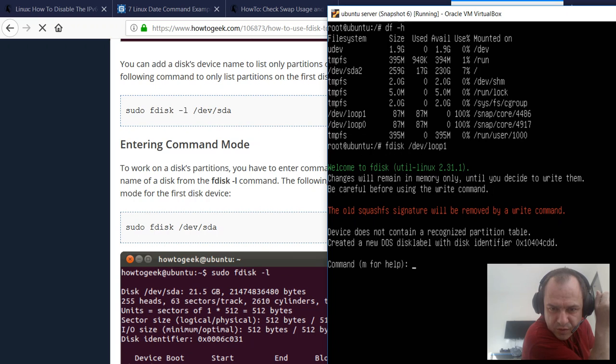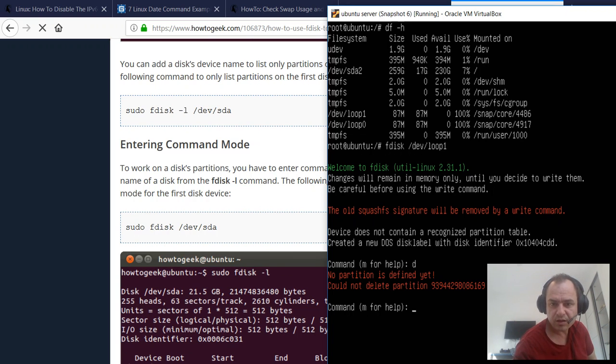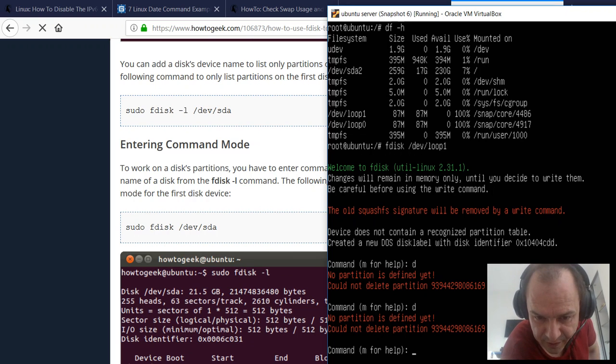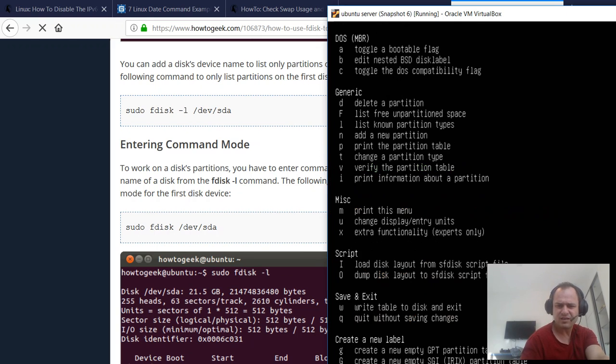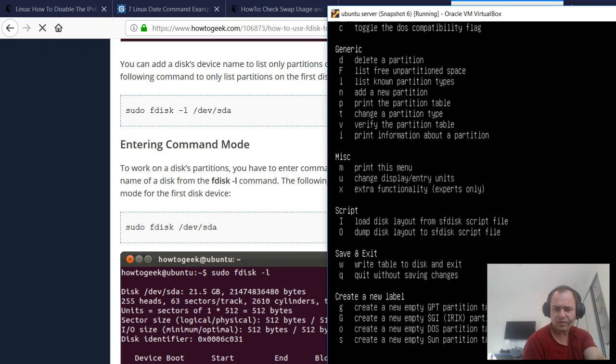Create a new DOS. I want to delete. Again, delete. No partition is defined yet. Could not delete partition. What is /dev/loop1? Modify. Delete. Exit.